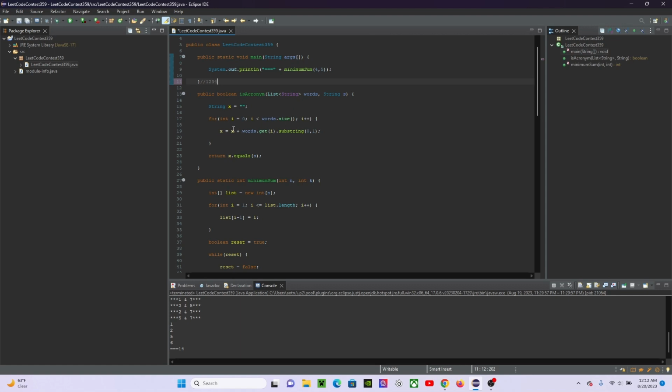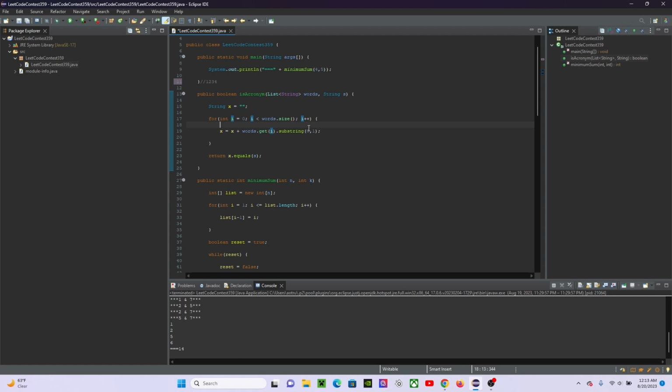Then we got X equals X plus words.get(i). I is a number that gets the word at that position from words, and it says .substring(0, 1).